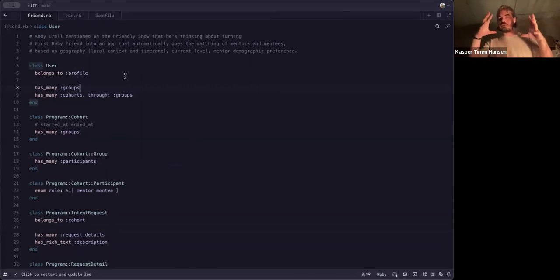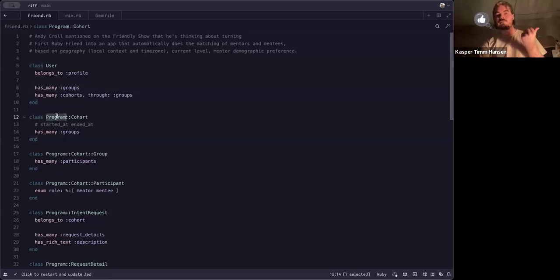Have you ever seen people sketch out UIs with a really thick marker to just keep it overall to what the shapes of things are? So you don't get too stuck in all the details of how we actually make all this stuff happen, but try to find some naming that'll then give you more naming ideas down the line, which I like with having this sense of a program and a cohort. And I tend to just namespace.